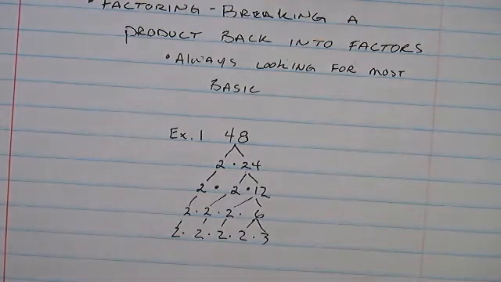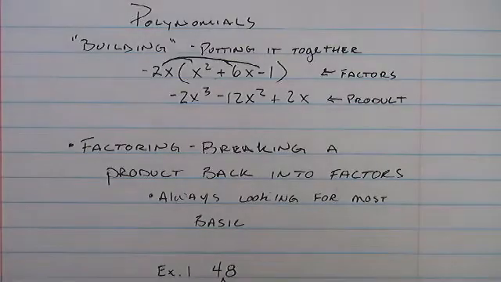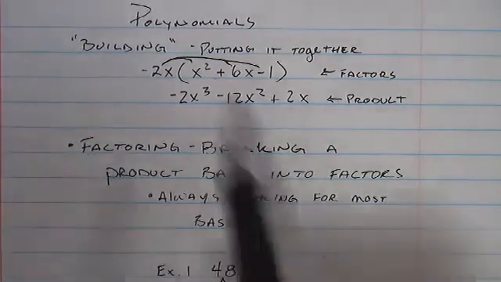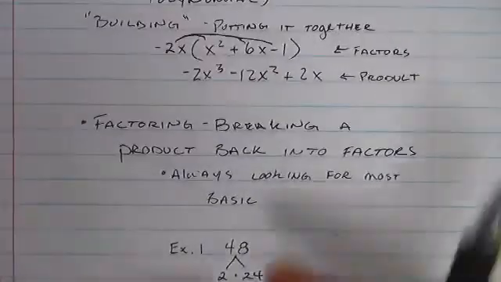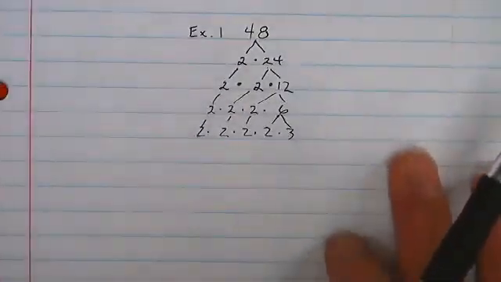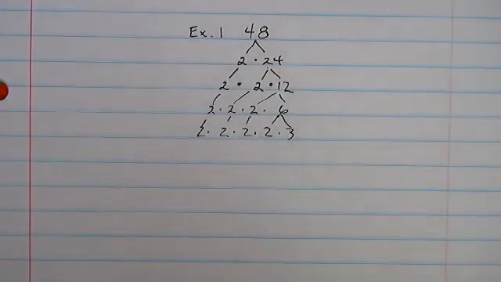And that's what we're doing today. Now, we're not dealing with just a number. We're going to be dealing with polynomial expressions or binomial expressions. We're dealing with expressions that have variables in them, and so we need to be sure that we're getting everything out that we can. Looking at some of our examples, factoring is just breaking the product back into factors. We put factors together to make a product. Now we're going to take that product and go backwards. It's very simple. We just need to recognize relationships as we look at some of these problems.